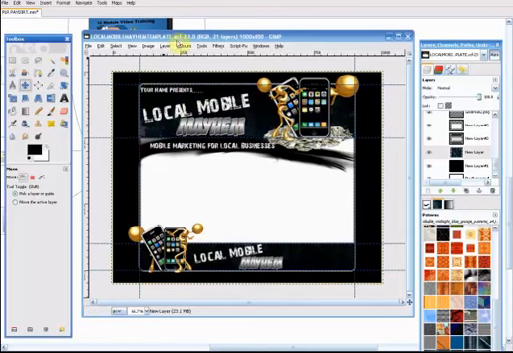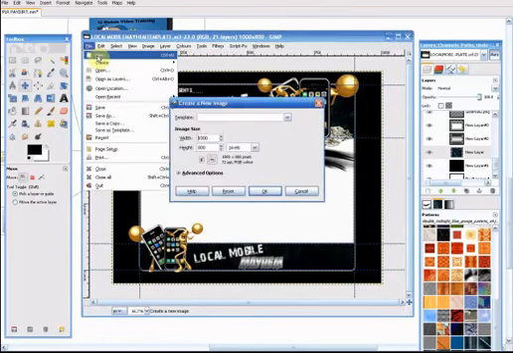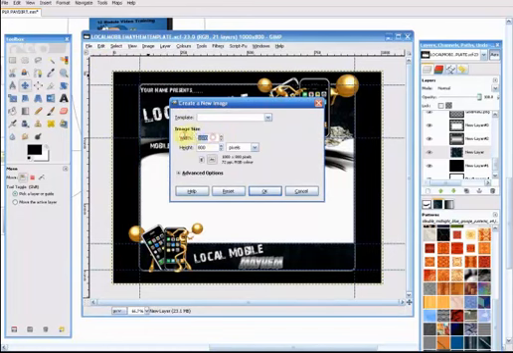So what we do is create a new image. We go File, New, and for the eCover Go website, the graphics have to be 350 pixels wide by 400 pixels high, and click OK.